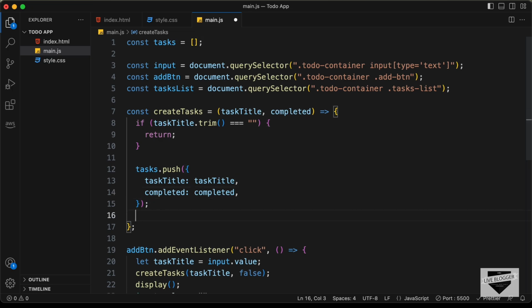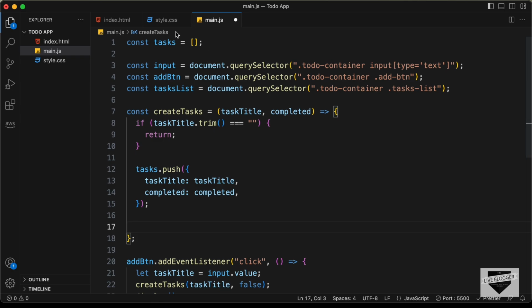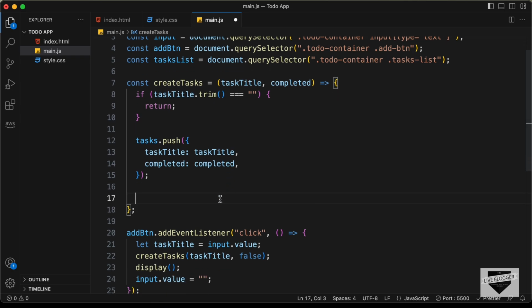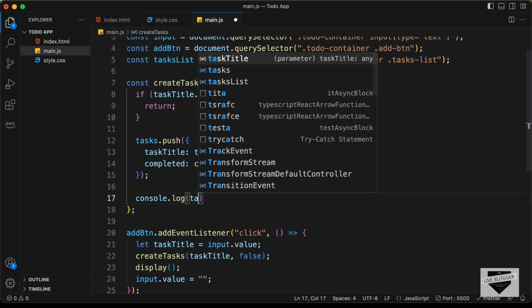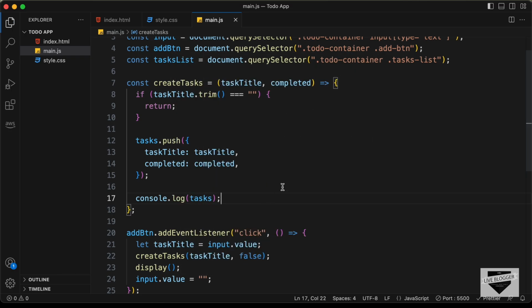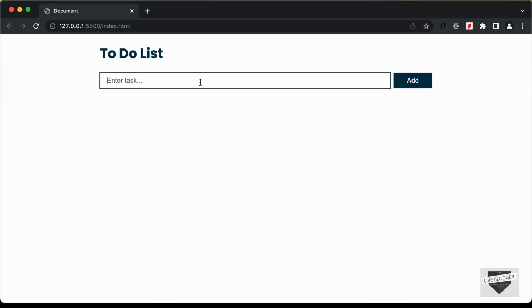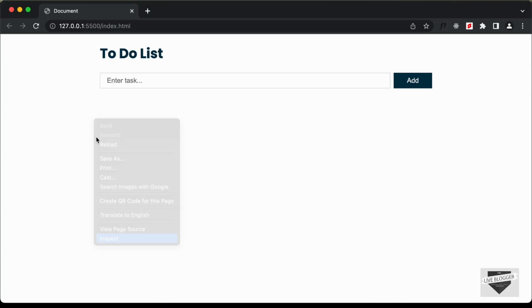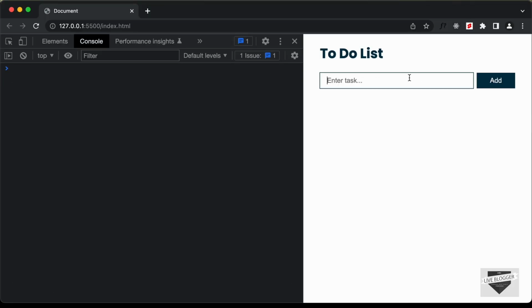Right now let's go ahead and console.log this tasks array, and let's see whether the task is added. So let's type console.log tasks, and let's go back to our design, and let's open the console, and here let's type testing, and let's click on add.